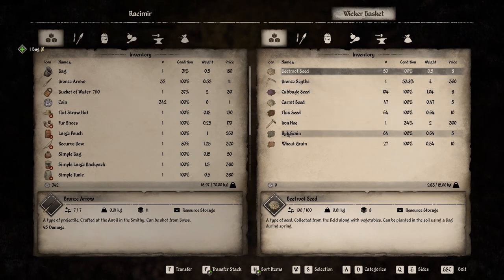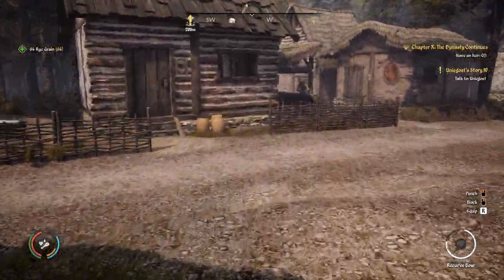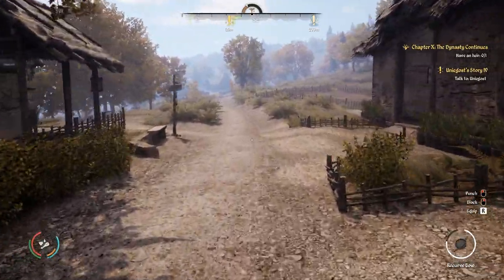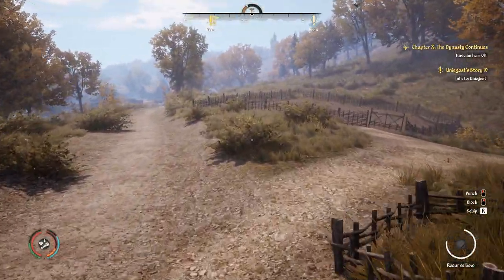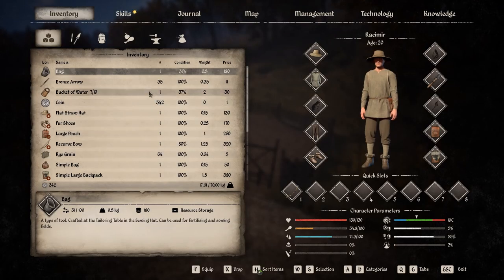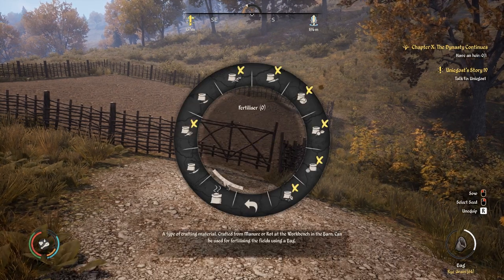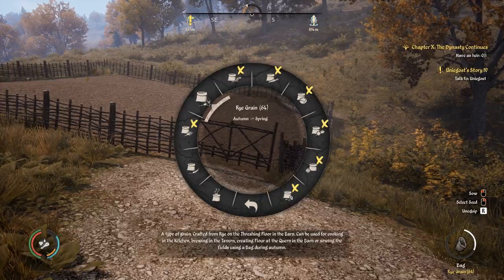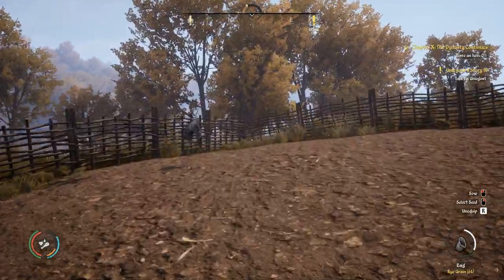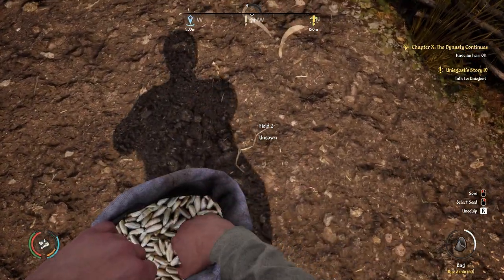And we need rye. So I got the rye last episode. So we have extra rye that we can grow. That will allow us to get extra seeds, which will in turn allow us to sell and get some more profit from farming. So that's the idea, at least. So I'm gonna equip the bag, and then we're going to go to rye, there we go, and then we can start sowing the ground here.